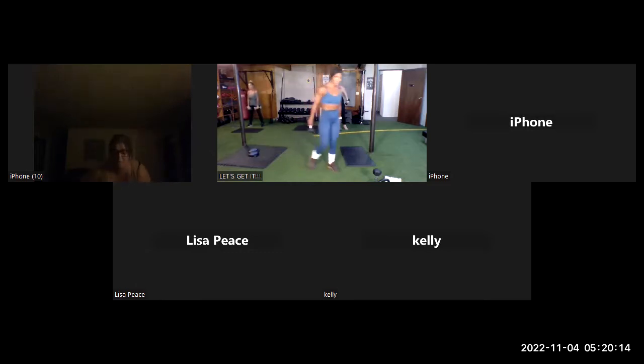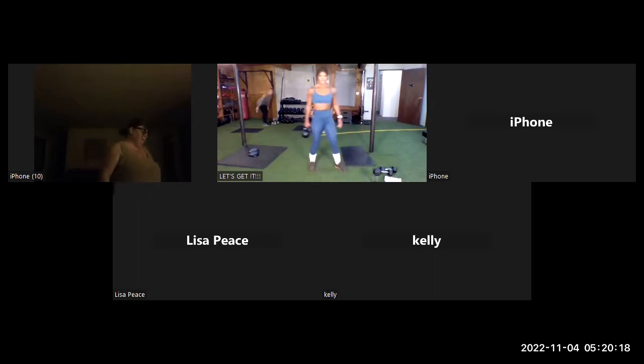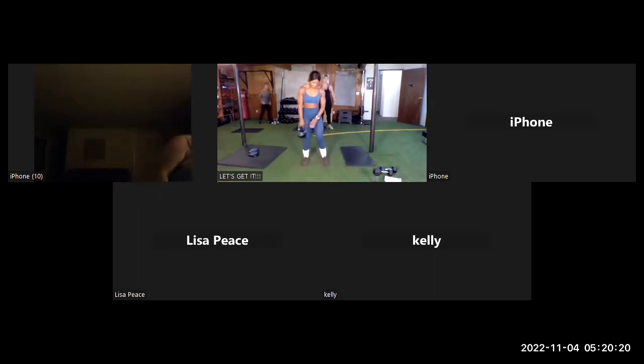Good work. Switcheroo. We're doing it. Kettlebell swing. Nice tight core. Let your legs do all the work and your core, your trunk.